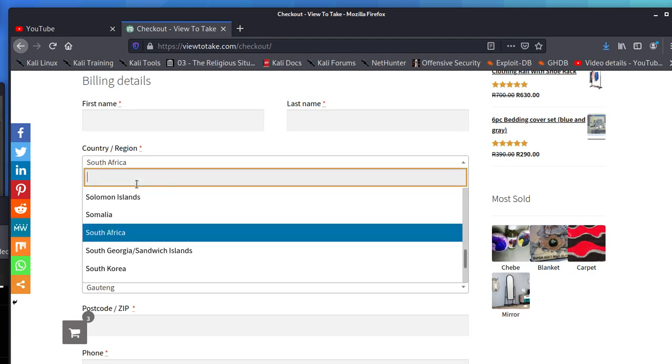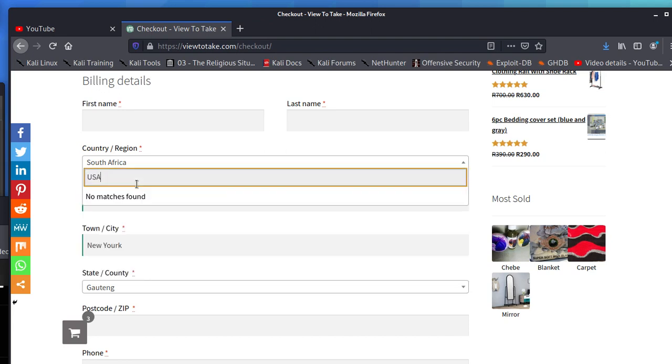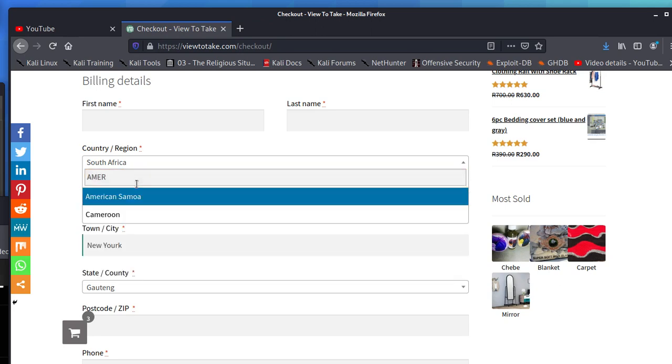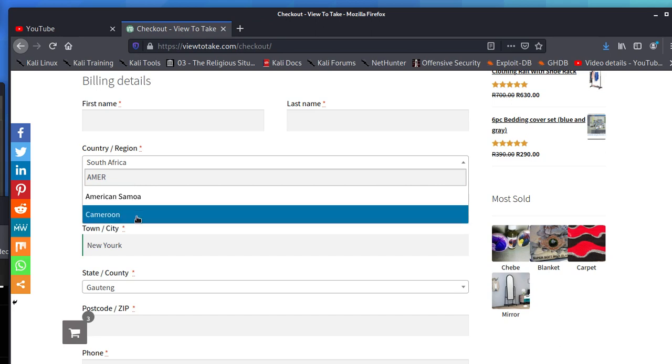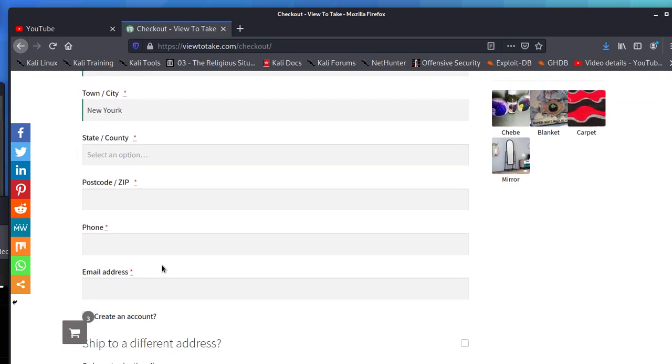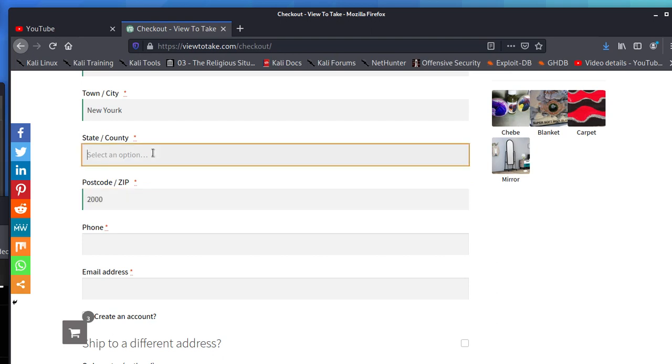If you say US, let me say USA. Okay, why don't I see America? American Samoa. Let's check New York. Yeah, okay, let me see American Samoa. Whatever you choose. Your postcode, maybe 2000. Then you choose state, New York.